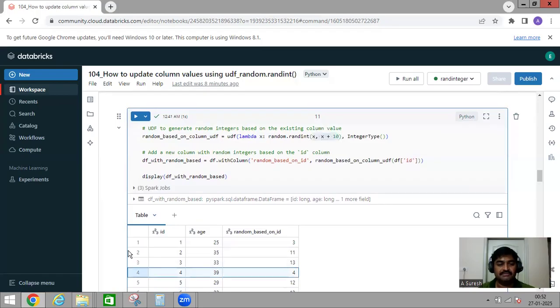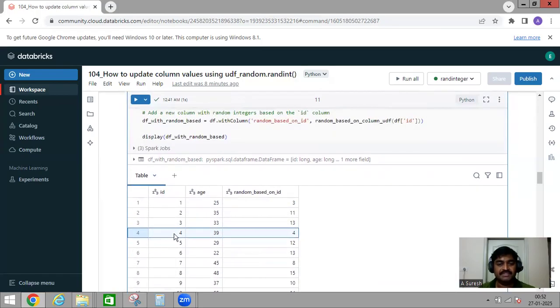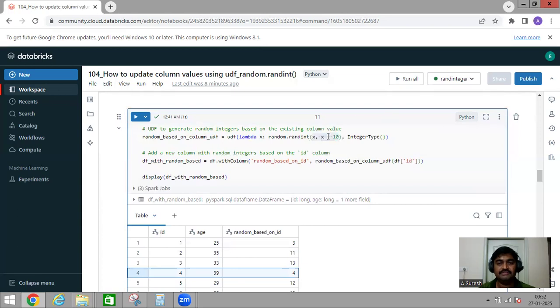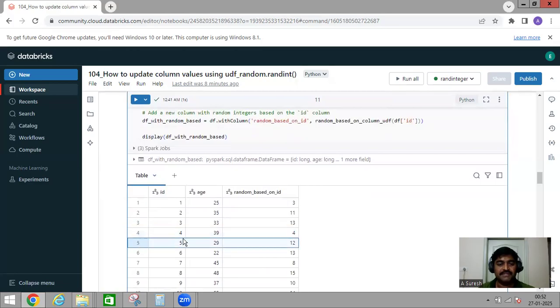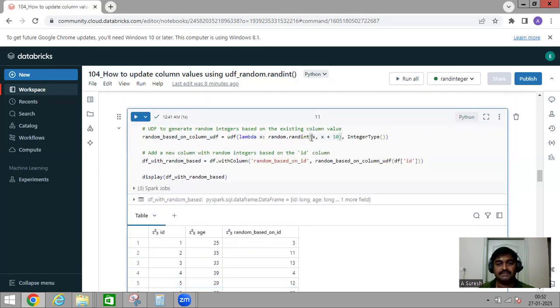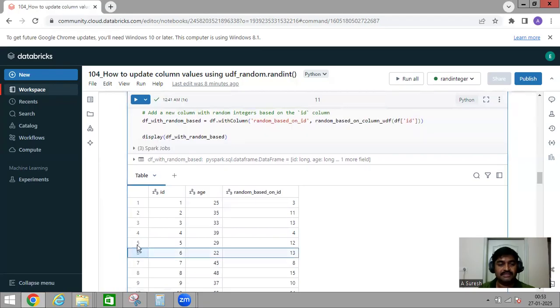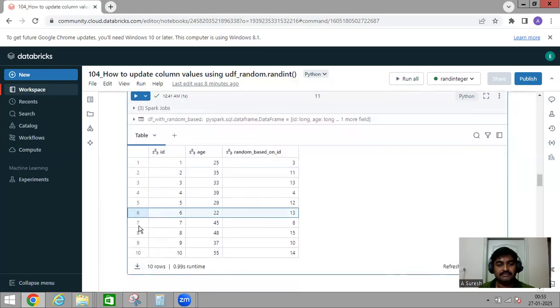Similarly, next 4 means it will generate between 4 and 14. 4 plus 10, 14. See, this is my random value. Similarly, 5, x is 5. 5 plus 10 is 15. So it will generate between 5 and 15. So similarly, it will go for all these values.